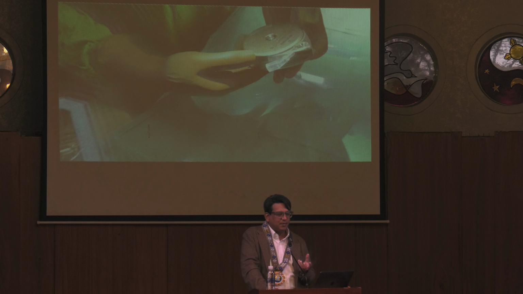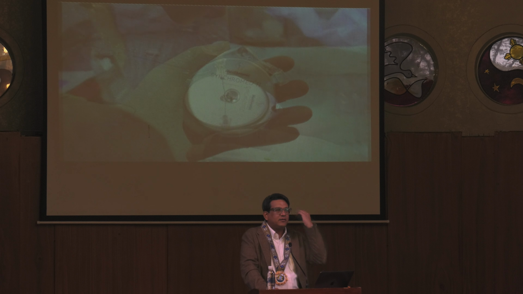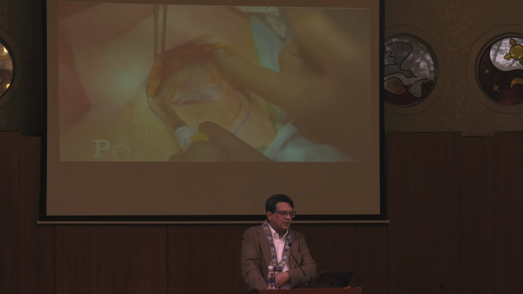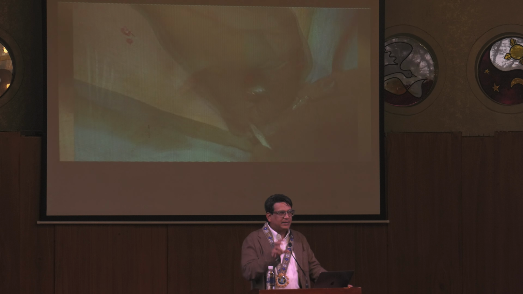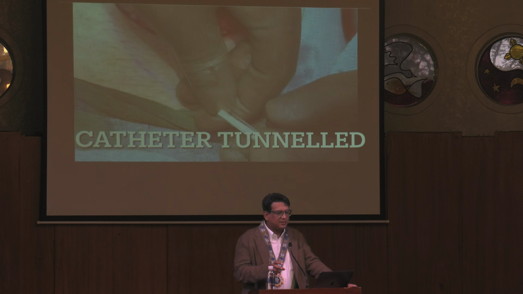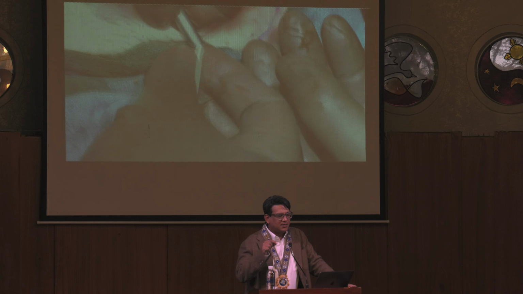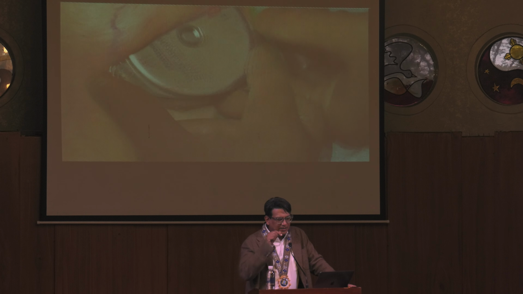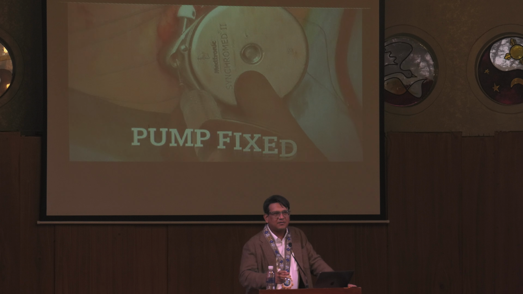Then this is a special pump that can be programmed through Bluetooth. The pump is inserted into the patient's anterior abdominal wall, that means below the skin of the abdomen. We make a pocket and we place this catheter there and tunnel this catheter through the abdominal wall and insert the tip into the hepatic artery. And then we can put chemotherapy into this pump and program it to run for, let's say, 2 weeks.